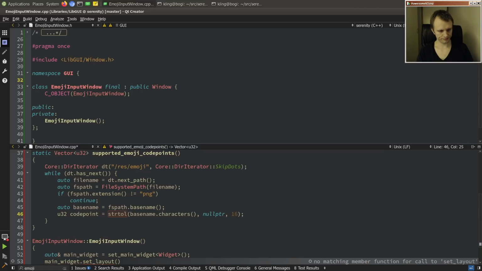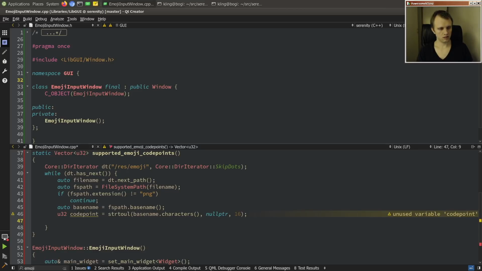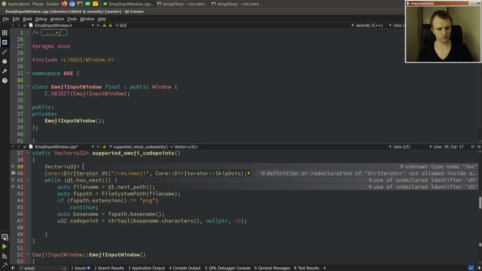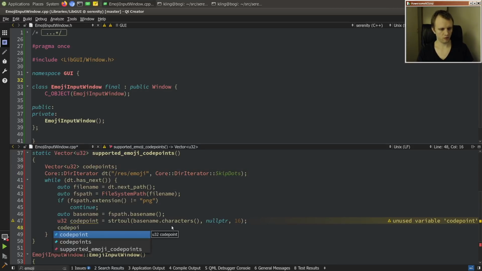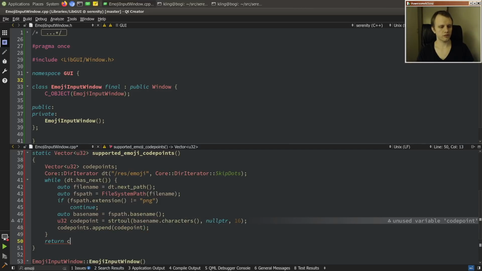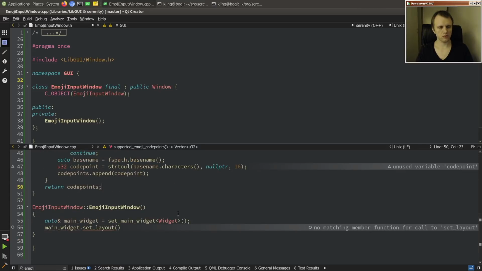Code point. Store to it. Okay. And then we'll add it to an output vector, code points. Right. And code point and return code points. So hopefully that'll just work.